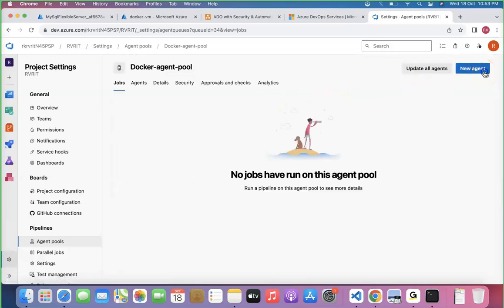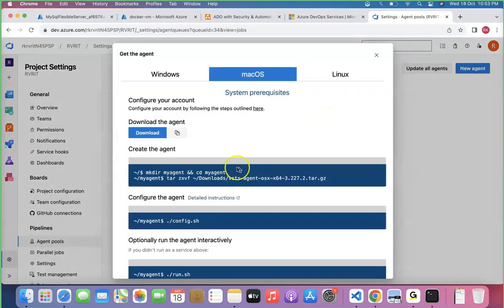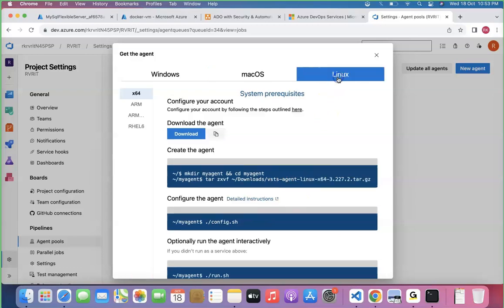Just come here and take a new agent. Even this process you can automate, team. Every time you come here, you copy the commands and paste them. These are all Linux commands only. All the Linux commands you can convert into a shell script, and if you simply apply the shell script, it will take care of everything. That is what exactly the Docker container will do. The next level we will see that.